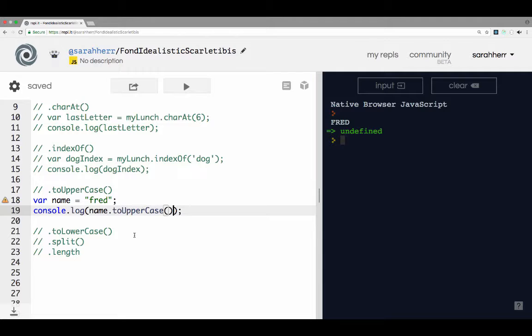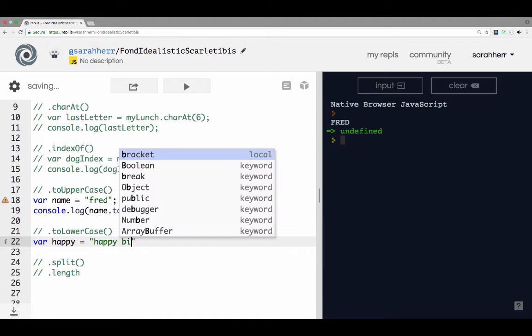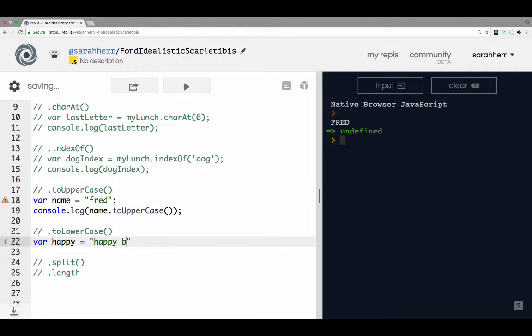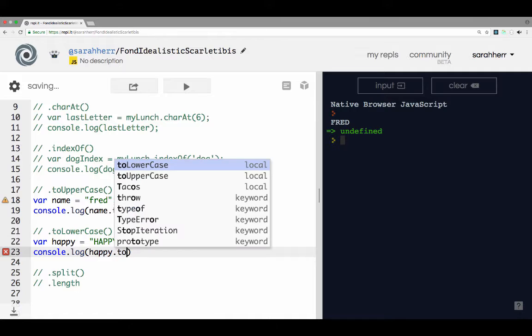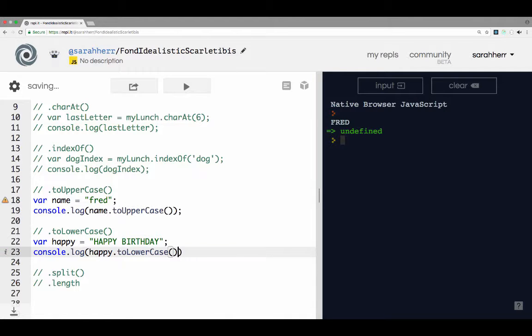Similar to that, there's toLowerCase. So if we have var happy equals "HAPPY BIRTHDAY" in all capitals, and then we want to make it all lowercase, we just use the toLowerCase method, and we run that, and so we can have "happy birthday, Fred."